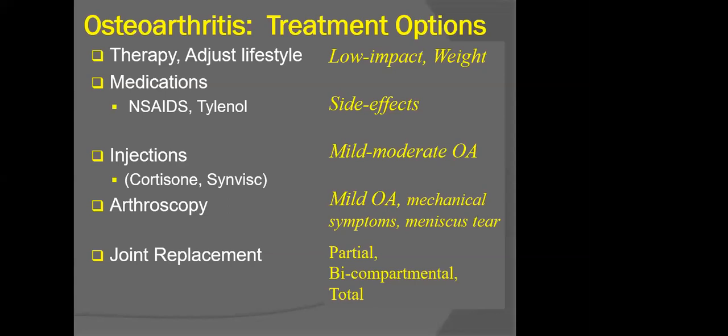When these other items fail, we are then considering new brake pads applied to the joints. That's what joint replacement is. It's a new brake pad or coating applied to the joint surfaces to protect the bones, allow for friction-free motion, restore the normal anatomy of the joint, and provide for normal mechanics and function of the joint as well. We'll share further some of the ongoing technological advancements for this arthroplasty intervention.